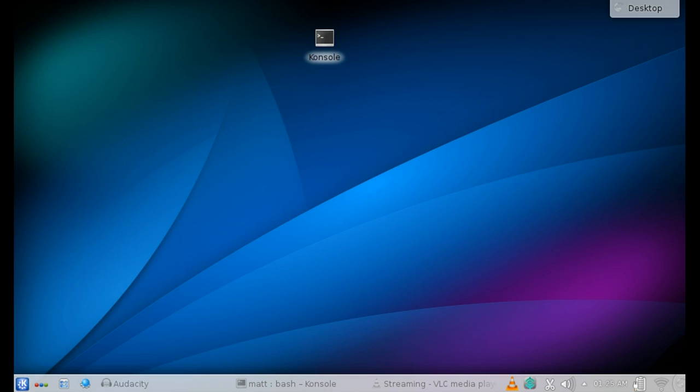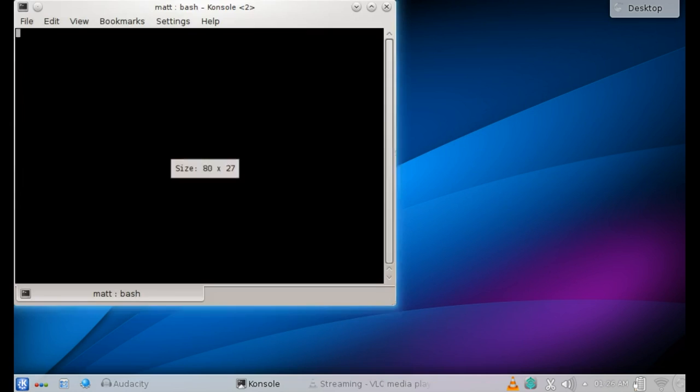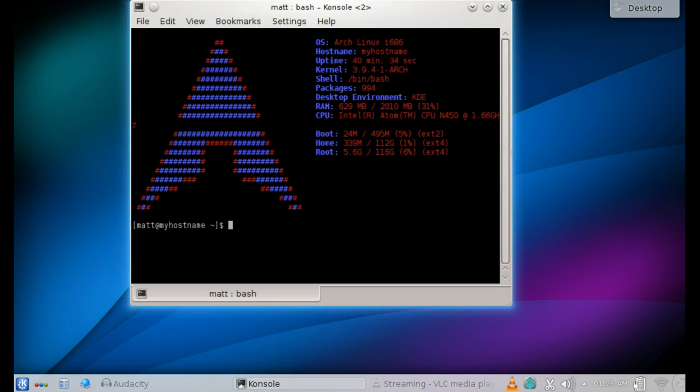I finally, surprisingly, finally got around to getting Arch installed. And I must tell you, it's not half bad. As you can see here, we got all our little Archy good details. Some things I wanted to talk about right off the bat. First thing I noticed was that setup wasn't really that hard. There's actually a live, well, I don't know if you call it a live, but basically it's an Arch installer that you can use. And it speeds up the process a little bit just to give you a very vanilla Arch installation experience. And that's awesome.